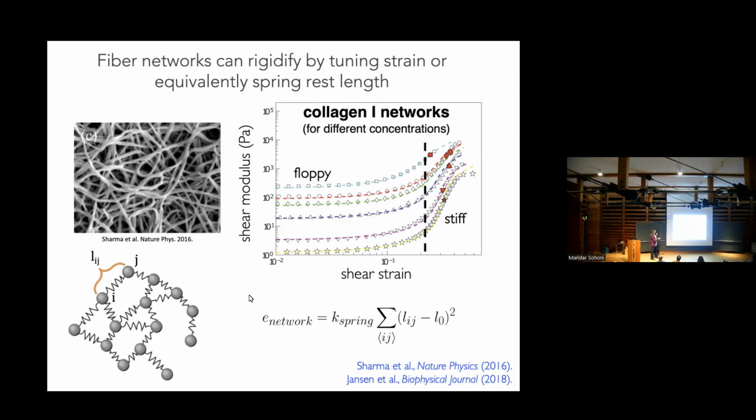So here's another picture of fiber networks. You can approximate fiber networks as either a spring network or spring networks with some bending energies. But this is a typical data set for these types of materials. This is the shear modulus, and it's on a logarithmic scale. What you can see is the system has a very weak shear modulus. It's essentially floppy up until some critical shear strain at which the shear modulus jumps by orders of magnitude. Okay, and I already told you that happened, but now I'm showing you real data that says it happens.